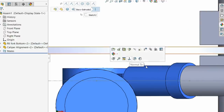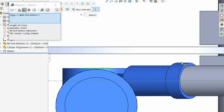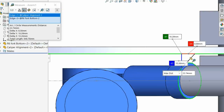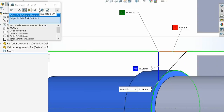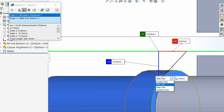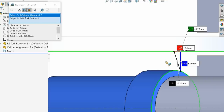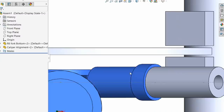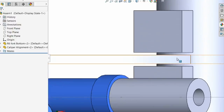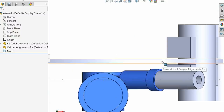This is 10.5. But I imagine that face there and there, you're not going to give me a minimum. Where's minimum? Can't I do point to point? So there to there. It's not even perfect there. It's about 6, so there's 6mm clearance between this caliper and the disc. It's not much, we're getting tight in there. Obviously this is getting silly tight in here, but that's where it sits.